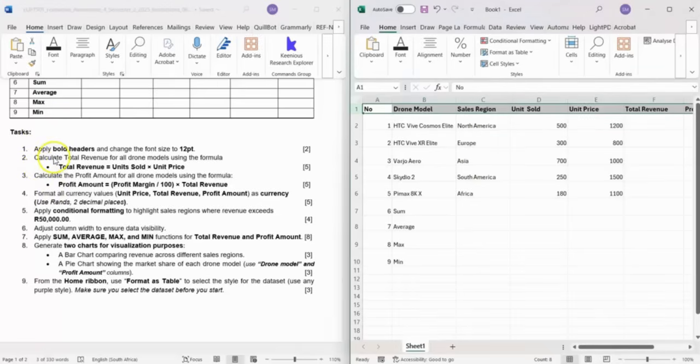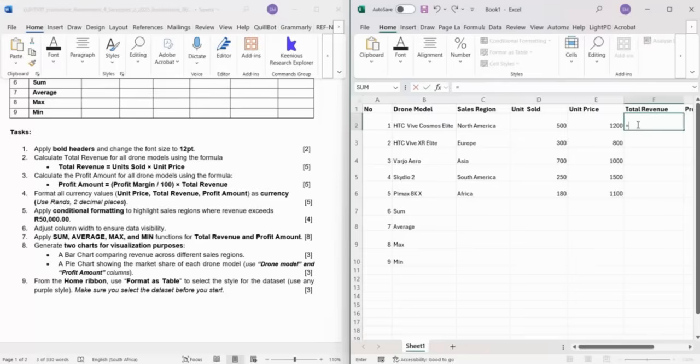And the second one says calculate the total revenue for all drone models using a formula. So they gave us the formula that the total revenue is equal to the unit sold, which is this one, multiplied by the unit price. So you just go to the cell on the column of total revenue. The first thing you do, you click equals to, right?